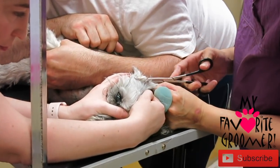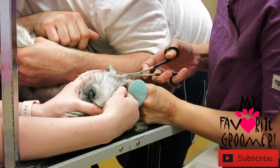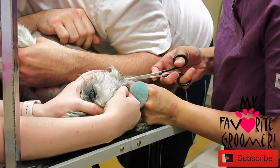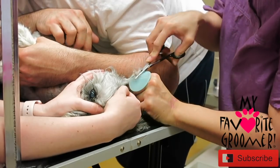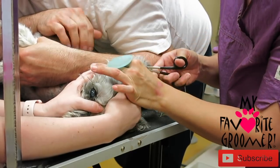Okay, here we go. Do you think it's necessary to do the ear hair? Yes, oh yeah. Okay. I get it a lot where people say, I can't believe you did that, you're traumatizing the dog. Okay, no, look how nasty this is, okay? I think all the infections are why she's going down. Right, okay.